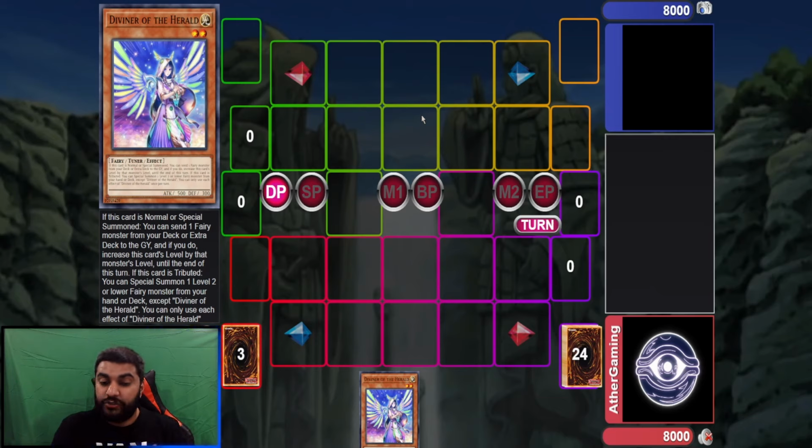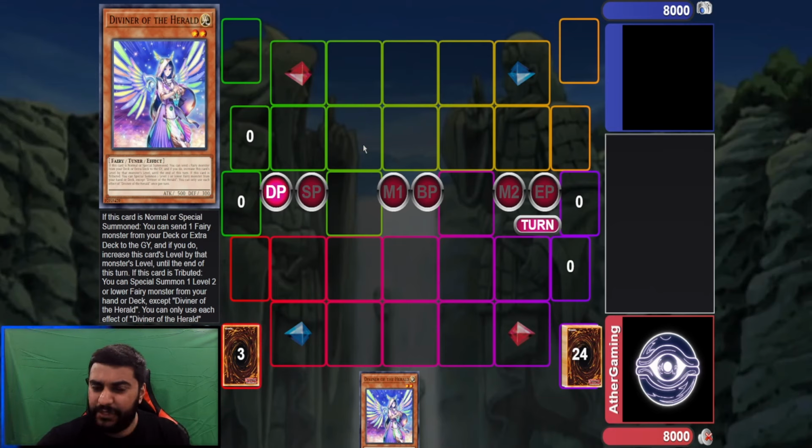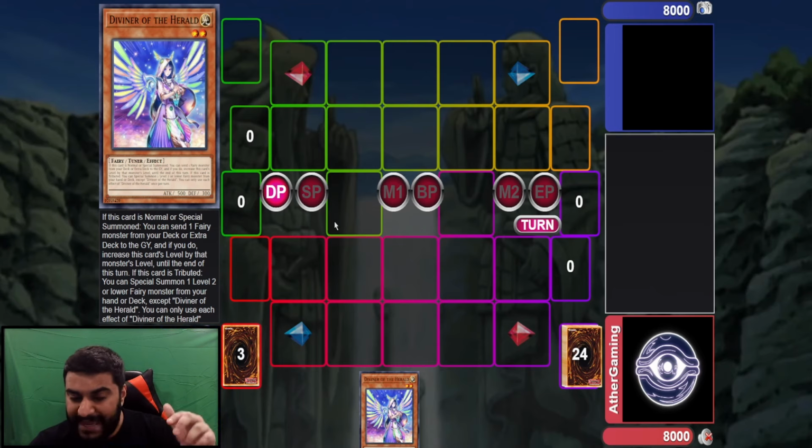All right guys, so now we are getting onto the second combo. Now this is a substitute engine or an additional engine that other decks play. It's going to be just Diviner. Again, I'm going to speed through the combo because I feel like I did a pretty good job going in depth with the main Voiceless Voice engine.